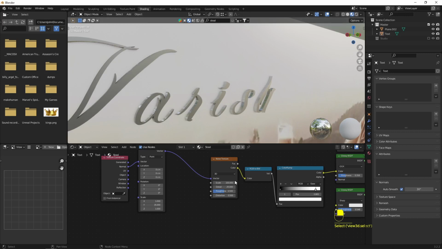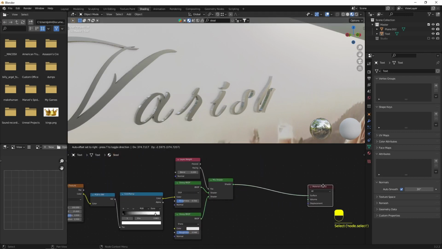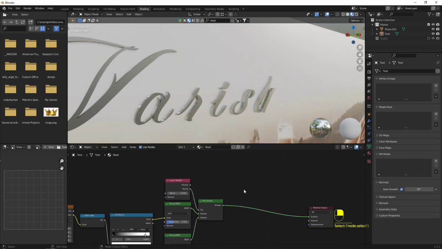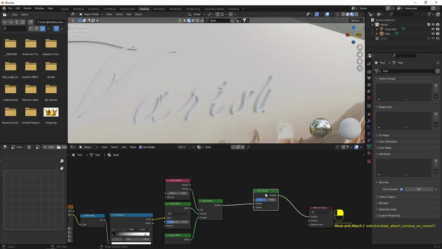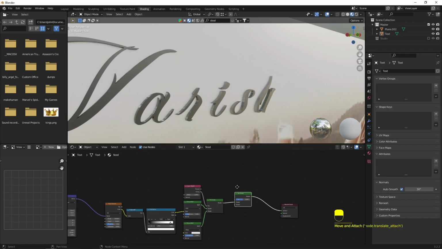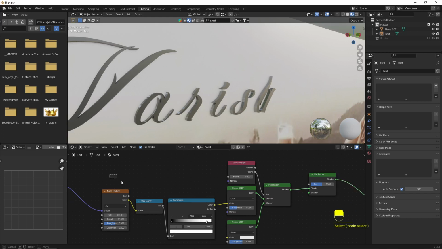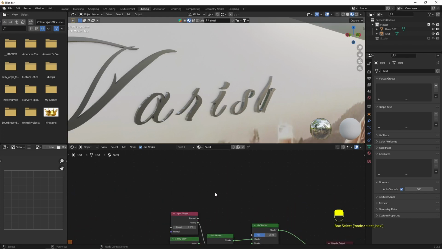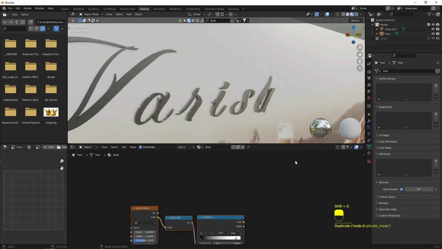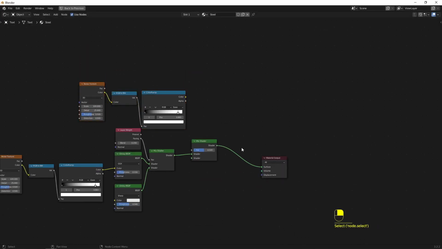So here is the material they have given. Here I am going to add one more shader, an emission shader. Press Shift A and search for the mix shader RGB. The same noise texture I am going to take here. I go for a space and add it, it will be easier for us.